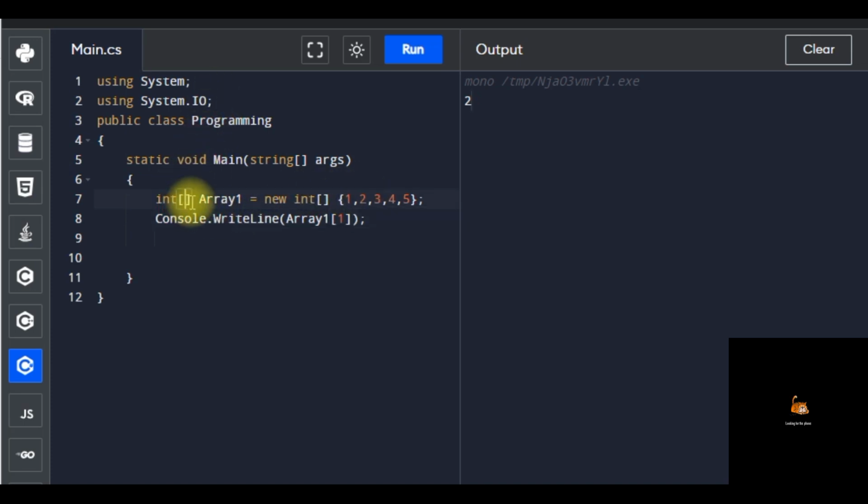If I have to create a two-dimensional array, then I will put a comma over here, and now inside these curly brackets I will put some more curly brackets. So this is a 3-column array, 3 rows array, and within each row I'm going to store some values.